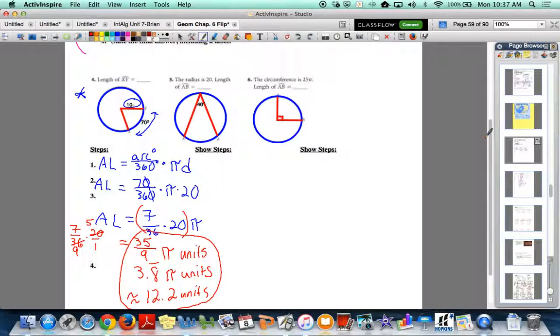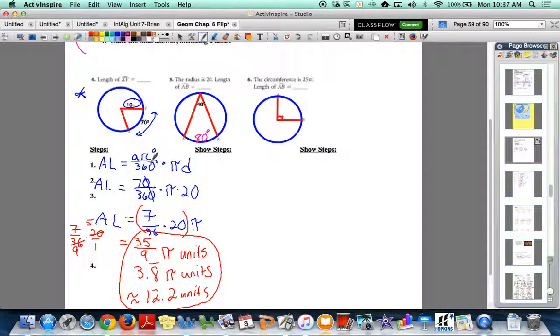All right, I've taken up some of my room for number 5 here in the next one, so I'm not going to do that one. But I do want you to notice, if you were calculating the arc length AB, you'd have to be thinking about your inscribed angle formula here. So you'd have to be thinking about this as 80 degrees, and then that 80 degrees would be the arc measure that you would be using to figure out the arc length. Let's skip over to number 6. Pause for a second here, since you guys might be watching this as a class. You might need to just catch up with some of the things that I'm writing or saying here. Okay, so moving on to number 6.